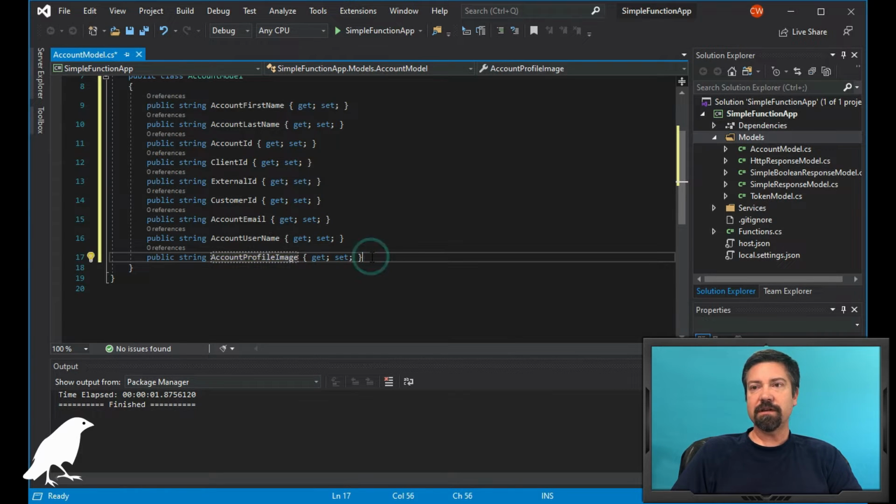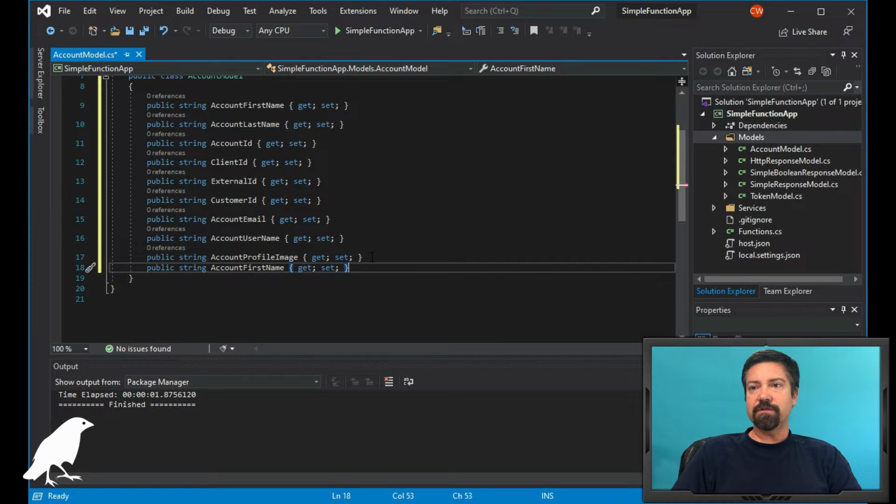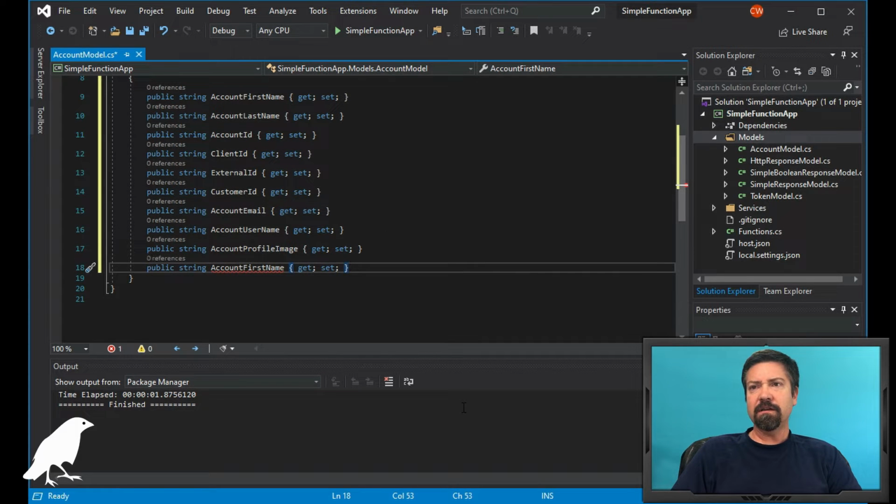So having an external ID is super useful. And then the client ID in this particular case is connected to the Simple Cloudware framework, where clients can have multiple accounts. So all of these IDs have a use.